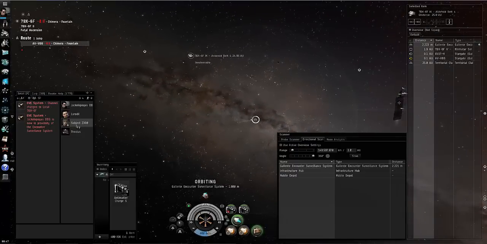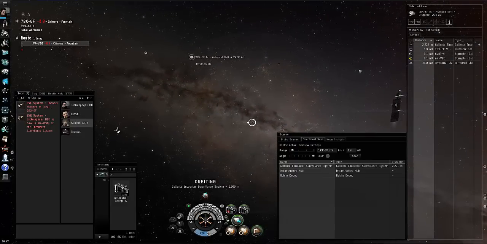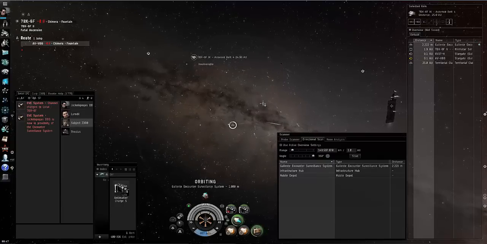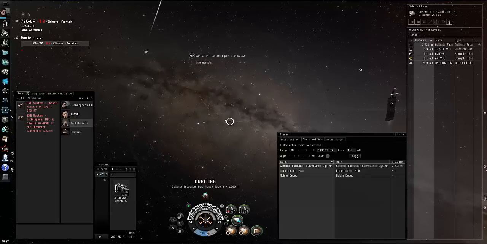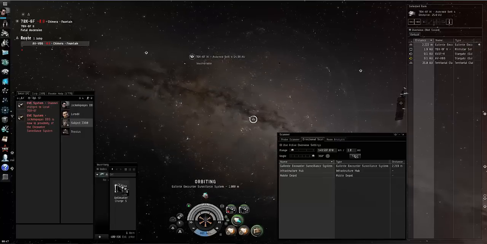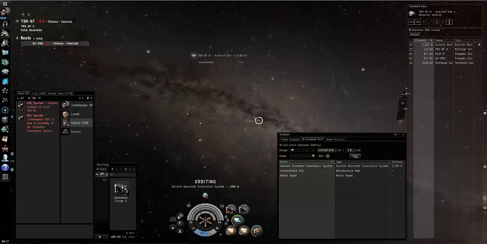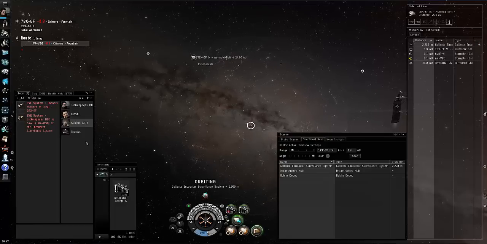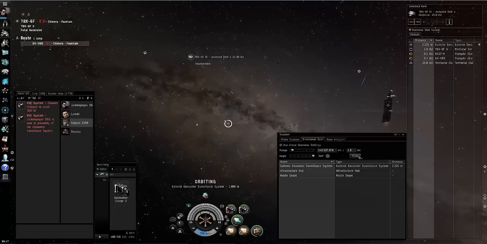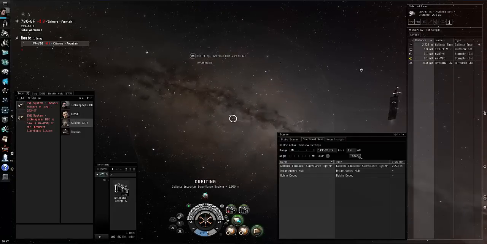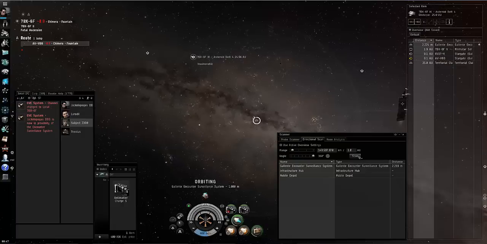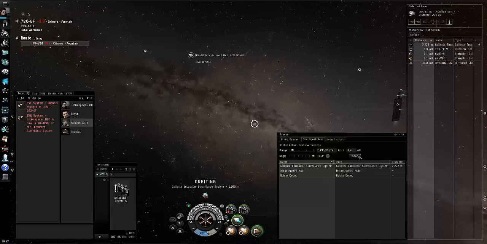Because my guess is Subject Zero is camping this system, and these two guys are probably sitting in the station, because there's a station here. What would they be doing otherwise? Yeah, I'm not leaving this. I mean, I'm going to AV tag, but I'm not going through 6V. I can imagine these guys have notified people in 6V, because that's what F6V is going to be full of, is FA. Maybe some goons, you never know. And no, I think LA3 disbanded. But yeah, they'll have buddies in 6V who I'm sure would love to kill anyone screwing with a thing.